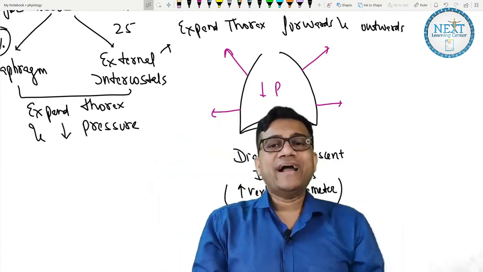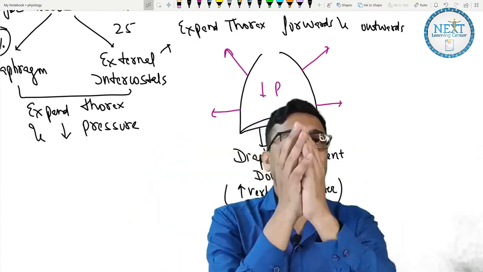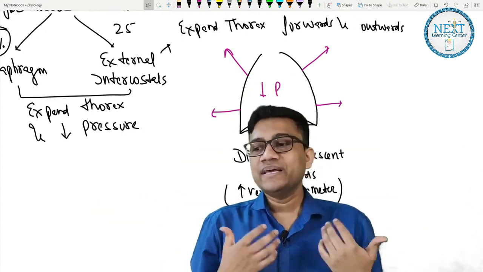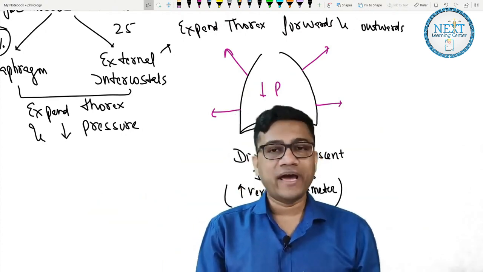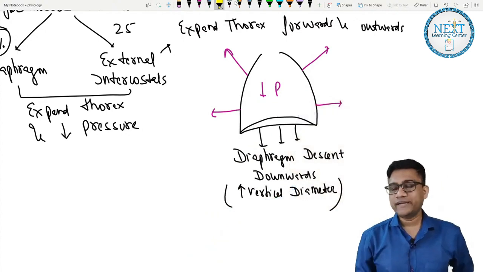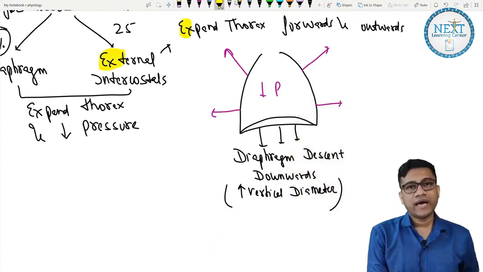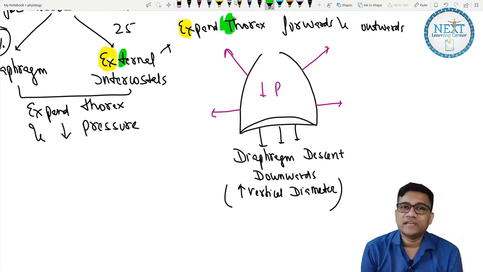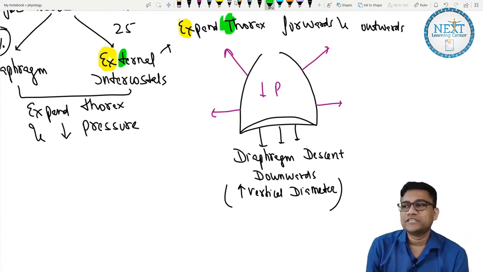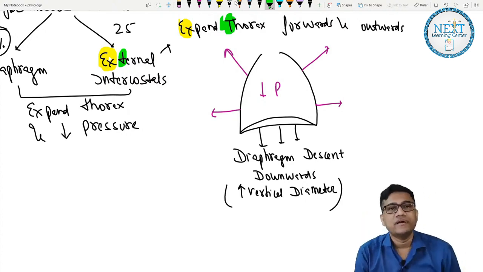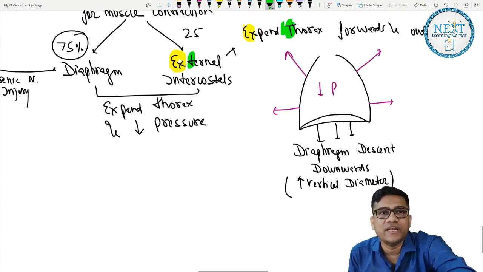And the diaphragm is going down, so there is expansion in all three directions: forwards, downwards, and laterally, that is outwards. That's why the size of my thorax will increase. Are you clear? So how to remember this? Use my technique: external expand thorax. Remember it always: external expands the thorax. EXT, external expands the thorax. I hope everything is perfectly clear to you.